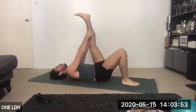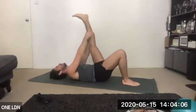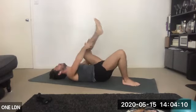Keeping that leg long, place the other foot on top of the thigh back down onto the mat. Try and keep that leg extended, lengthen through the knee, keep the hips square down onto the mat. Take a deep breath in through the nose. As we breathe out through the mouth, gently pull that leg a little further towards the chest. Bending both legs in, little circle around in the hips.